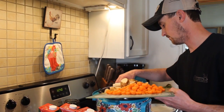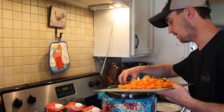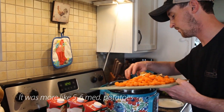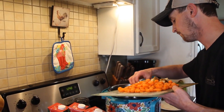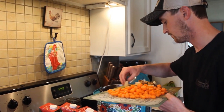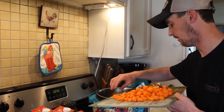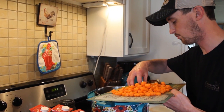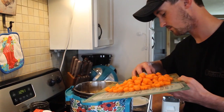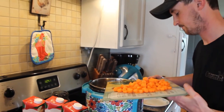Now for those that may have questions, we like our potatoes a little bit bigger. It's just depending on how big you want to cut them, but we used about 7 or 8 potatoes for this serving, and we just cut them up. And as far as the carrots go, some people will be like, what's your portion, how much do you add? Well, we added about 12 or 13 small carrots, cut up to match the potato. If you wanted to add celery here, you could totally do that, but our family's not real big on celery.